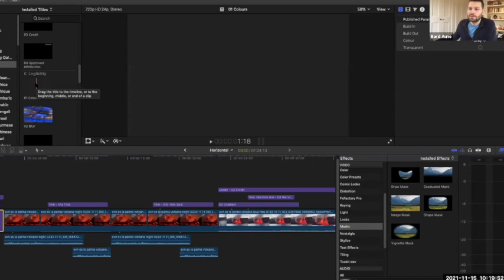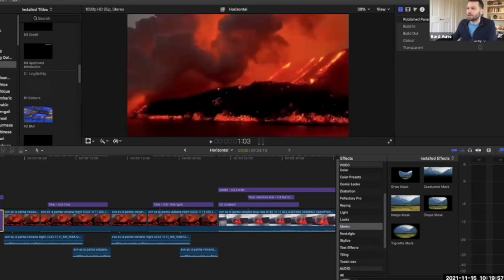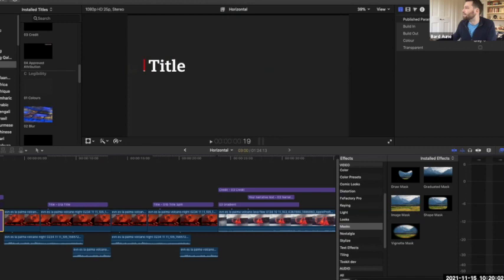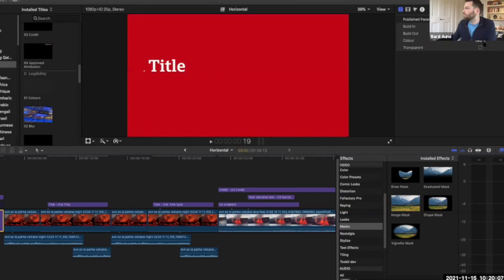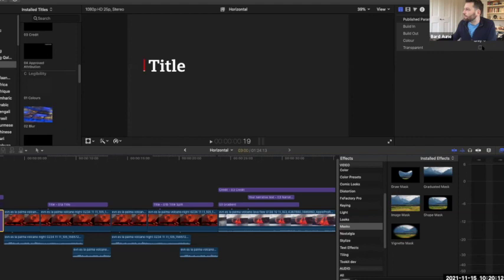But this one also has an animation, as you can possibly see from the background there. It animates from black into gray. Turn that off, it's just static. And you can also pick different colors for it. Not a huge amount of options, but there are some. And you can also make it semi-transparent if you wish to do that.